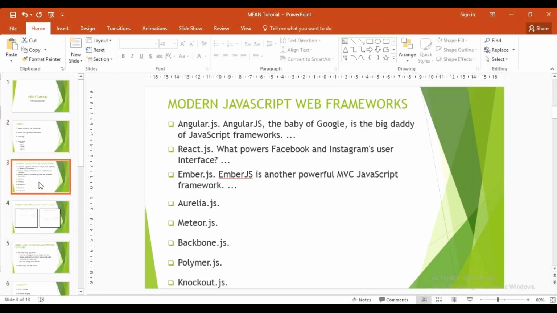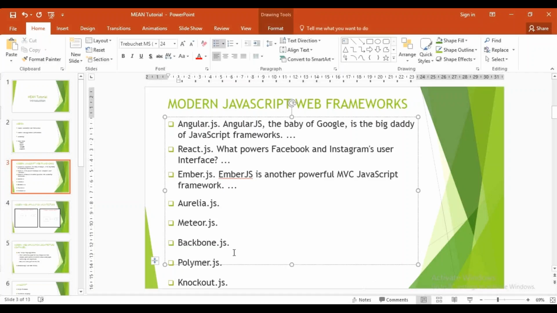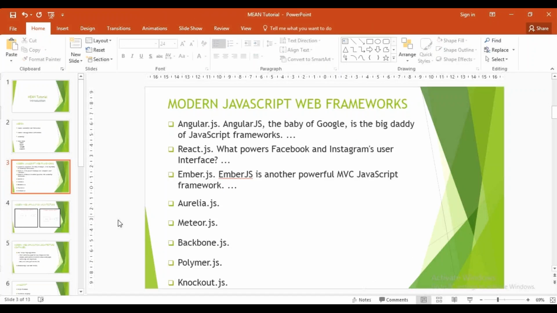So currently there are a number of JavaScript web frameworks available in the market. A few of the most popular are listed here. The most popular right now in the market are Angular, React, and Ember. Before that, there used to be Backbone, which I listed down the line. Backbone was very lightweight as compared to other frameworks. It just used to provide some kind of skeleton to you, so the rest of the work used to be done by ourselves.